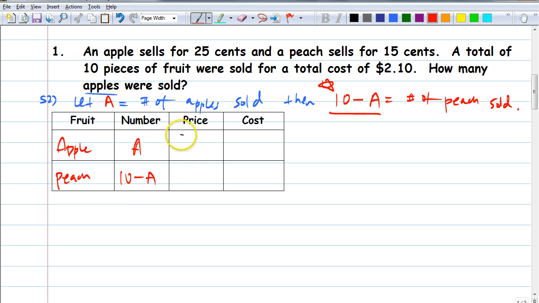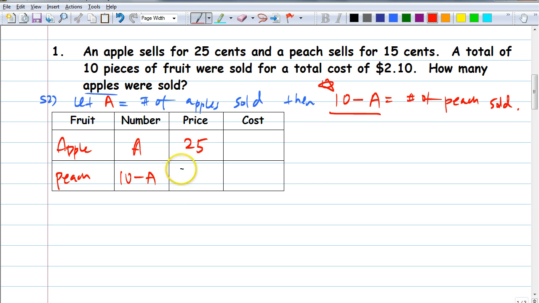All right. What about the price for each apple? 25. Should I write 0.25 or 25? You could do 0.25 in terms of a dollar, or you could do it as a cent. For this one, I think it'd be better to do cents because the amount is kind of small. If the amount is sort of big, then you probably want to deal with dollars. You know what I mean? Okay, so I'm going to write 25 because I don't want to deal with decimals.